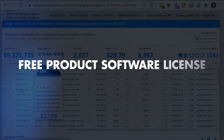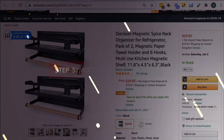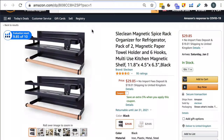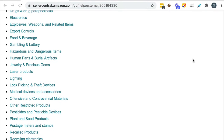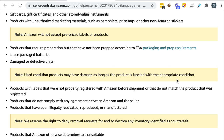Step five of this simple five-step process is to watch out for red flags. I have over here a guide for restricted products on amazon.com. These products are restricted in some way — in some niches you're just not allowed to sell the product. Just because you see a product selling on Amazon doesn't necessarily 100% mean that you can sell it. There are also certain products that are prohibited. Just because you see one or two listings trying to sell a few of these items doesn't mean you should follow suit.